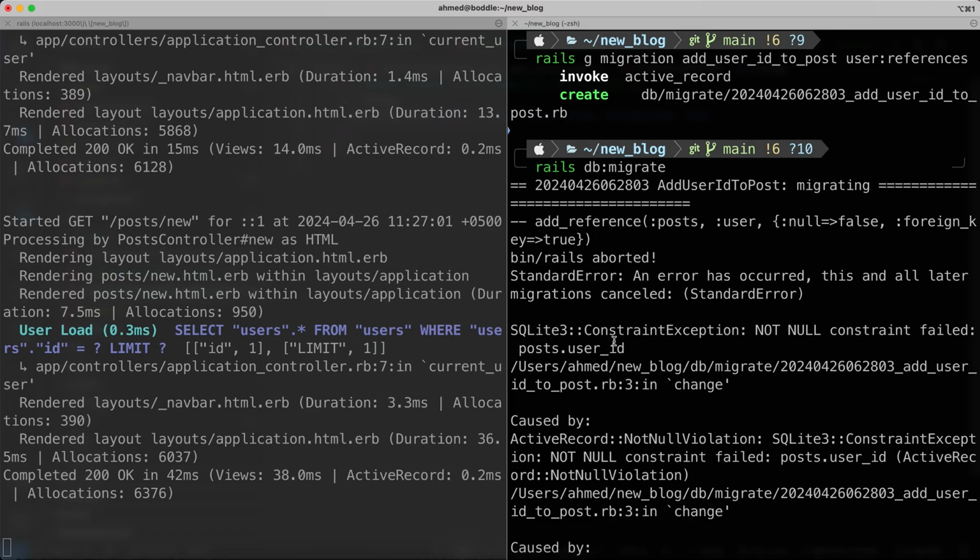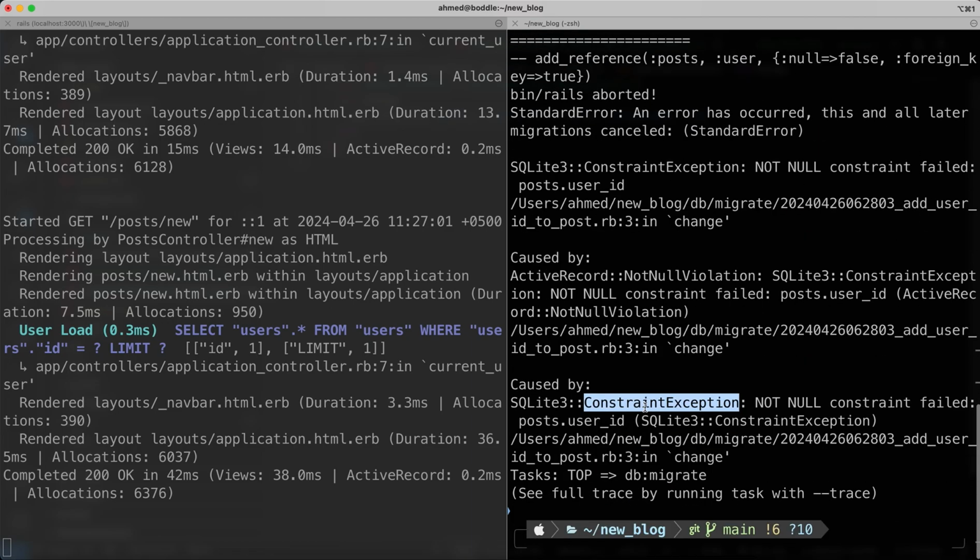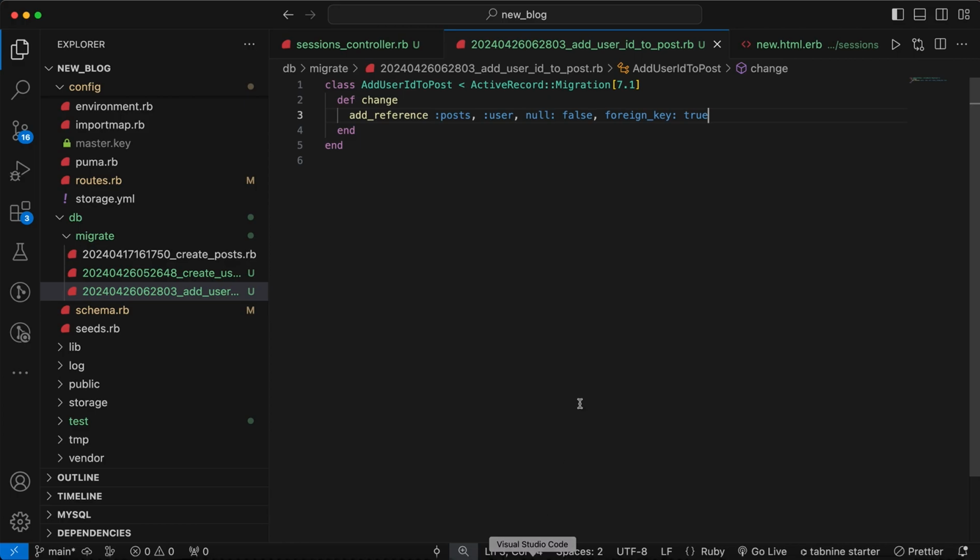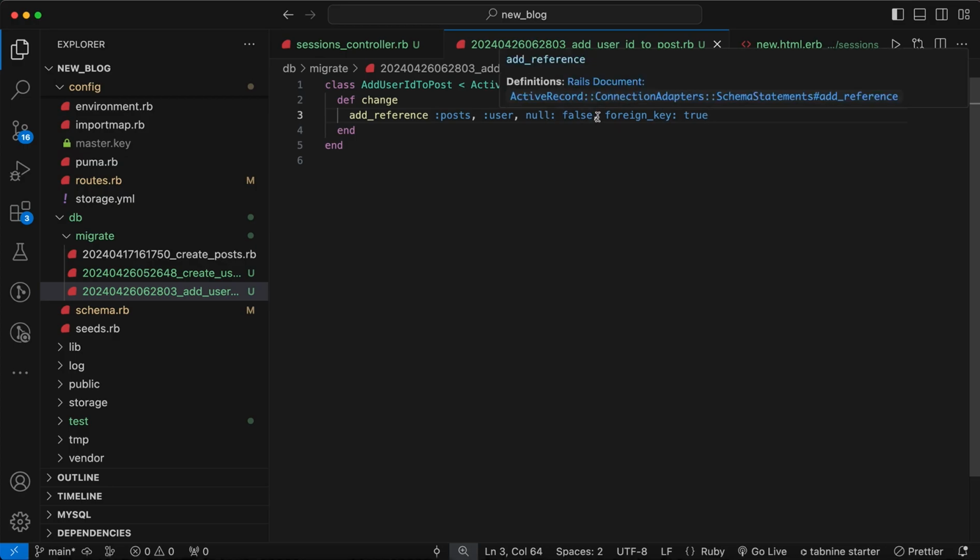It is saying SQLite constraint exception, not null constraint failed, post.user_id.